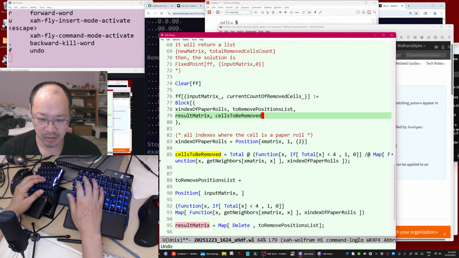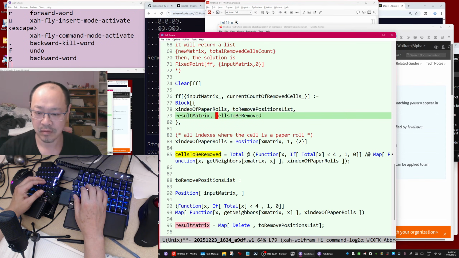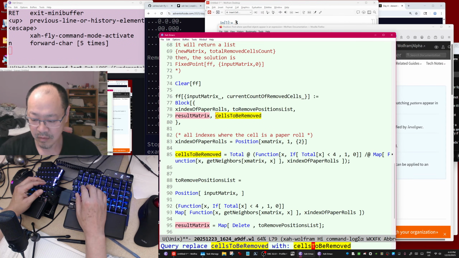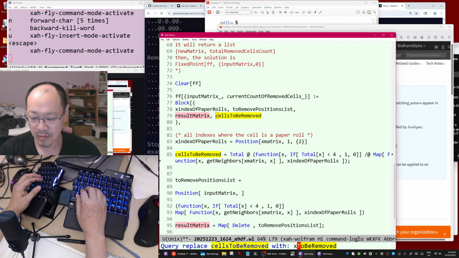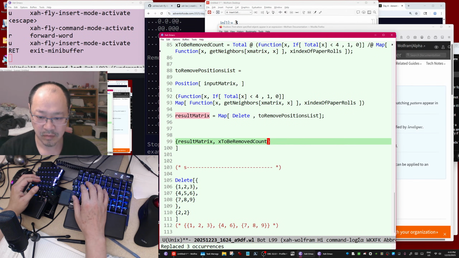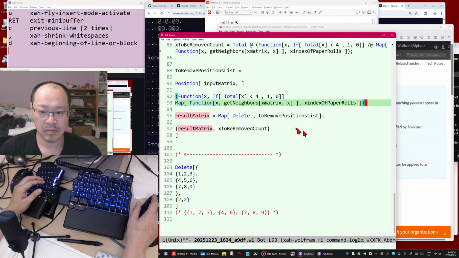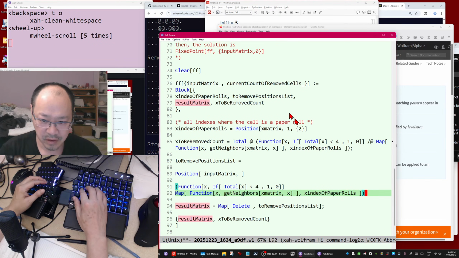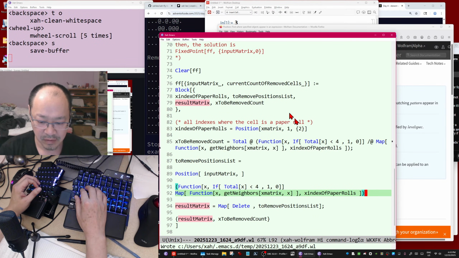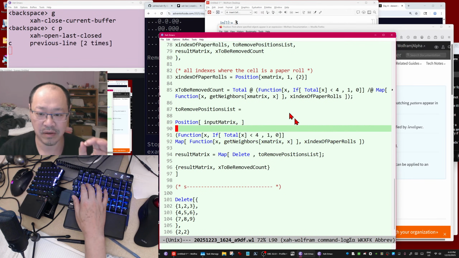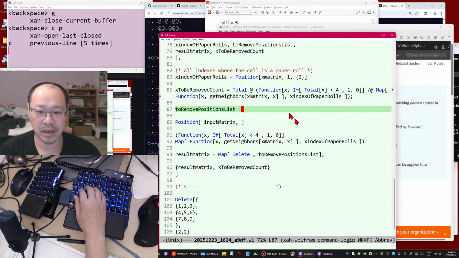This should be count. It's getting closer and closer. Save it, make a backup, close it, reopen. So we got a thread, we removed the highlight.